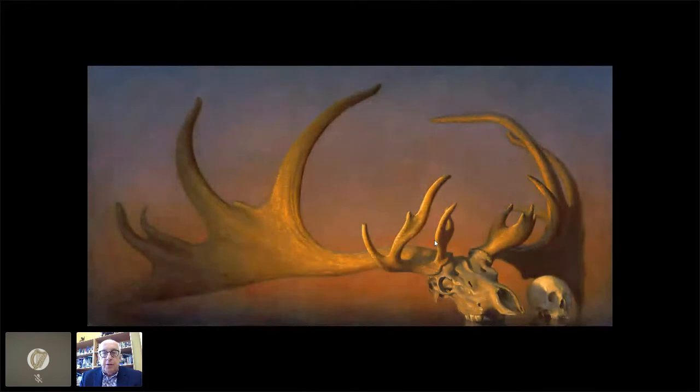Connor also painted this giant deer antler set. It's an interesting contrast for me — an oil painting comparing the size of a human skull with the giant deer, this massive late Ice Age animal that's one of my favourite things, so I could talk about it for far too long.